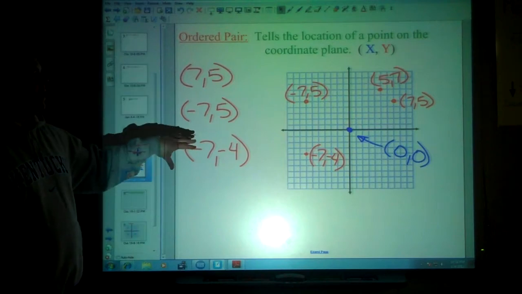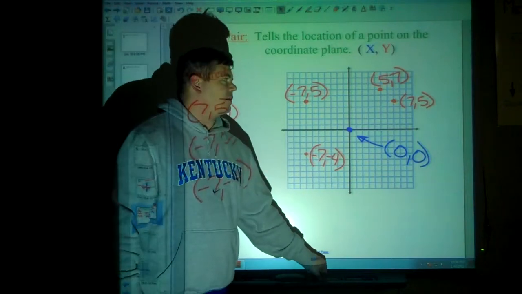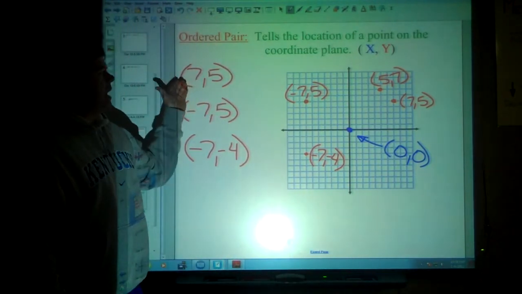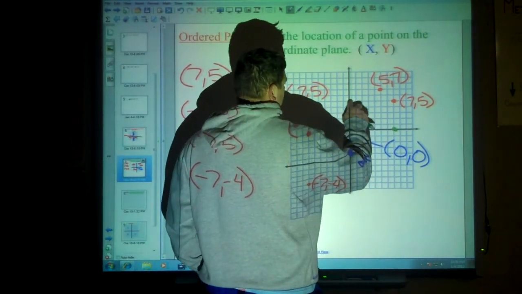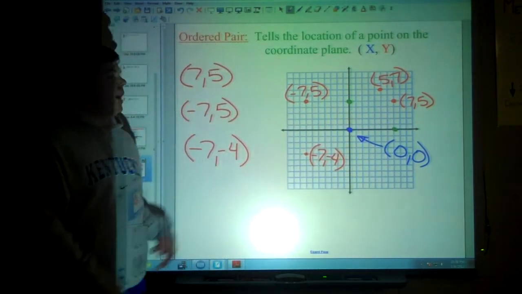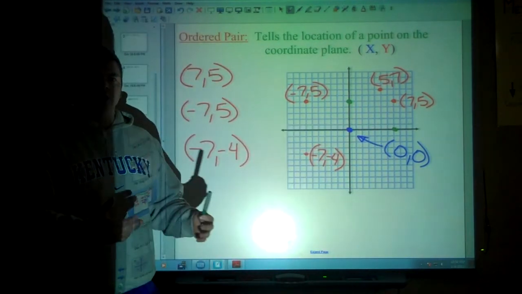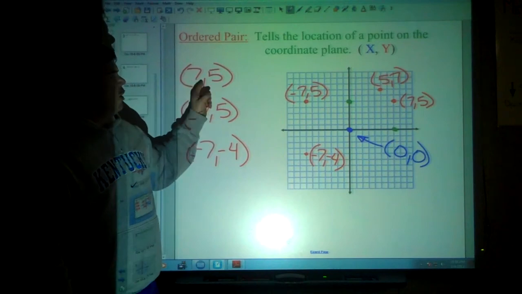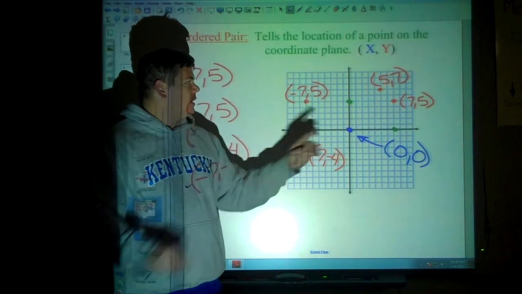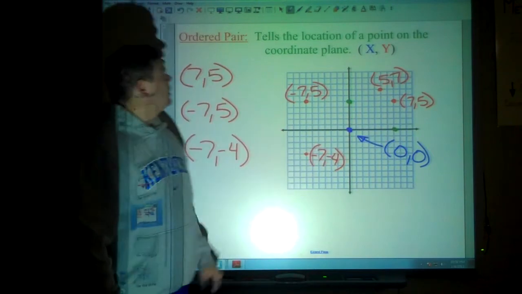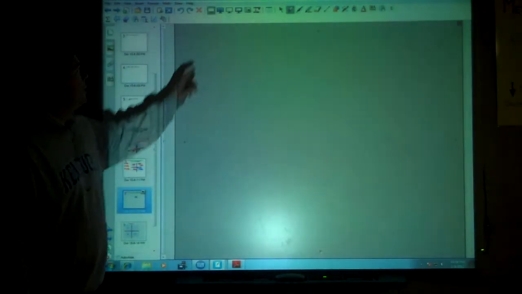So when it comes to making graphs, you must follow this. I will point out one mistake that I see quite often. Somebody sees 7, 5, and they think they're going to graph it, so they put a dot here, and they put a dot here. And they think they've graphed 7, 5 because they put a 7 on the x, and they put a 5 on the y. And I understand the logic, but remember, this coordinate represents exactly 1 point. That's it, just 1 point. That's 2 points. You can't get away with using one coordinate to produce 2 points. You must be careful of that.